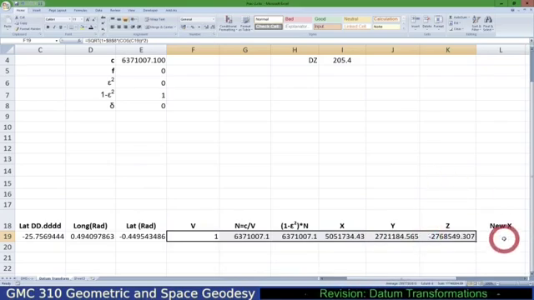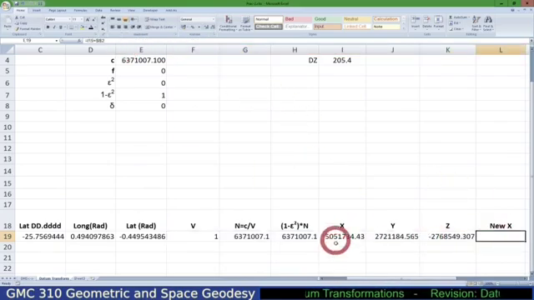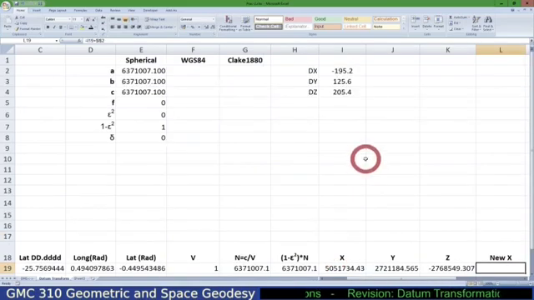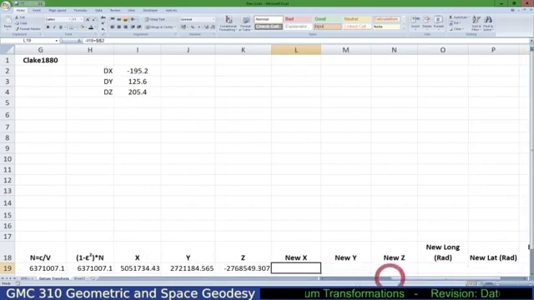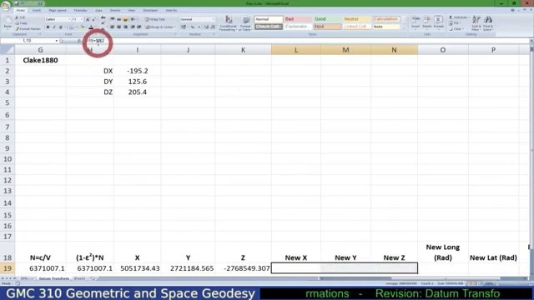Now to get a new X, all I need to do is take this one and add that one. Similarly, get a new Y, take this one and add that one, and then Z, take this one and add that one. So that's the next columns. Get a new X, new Y, and a new Z. You can see it's just that $1 because you're always going to add that one in this whole column.